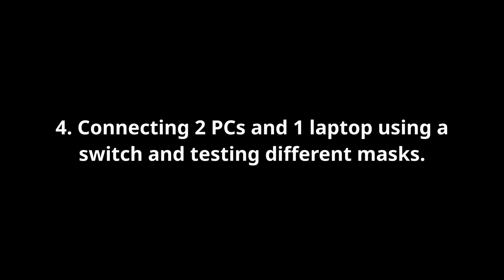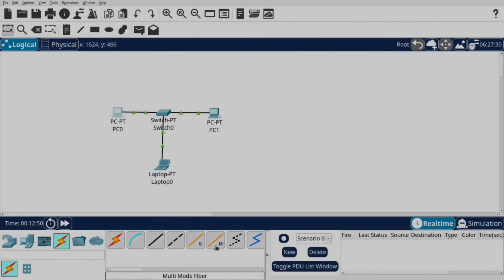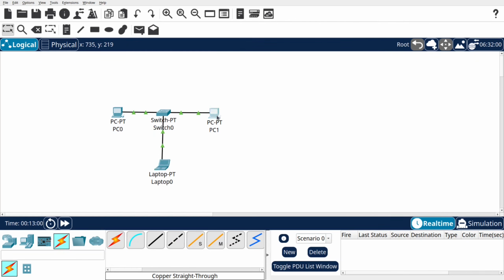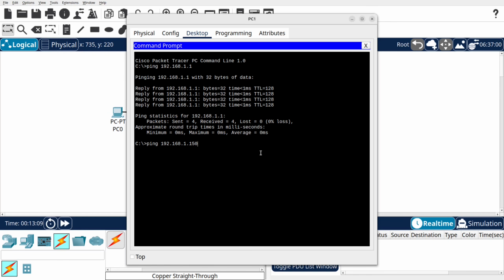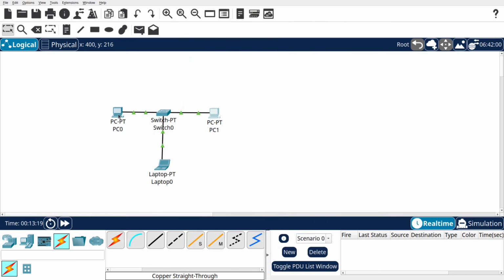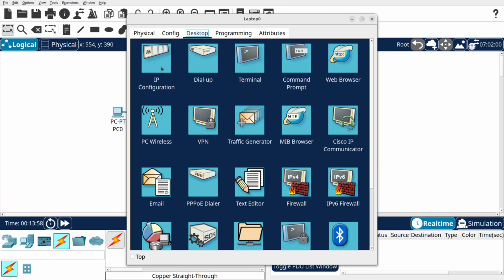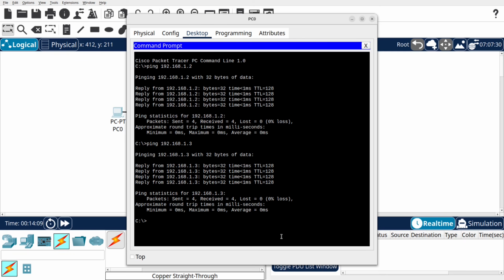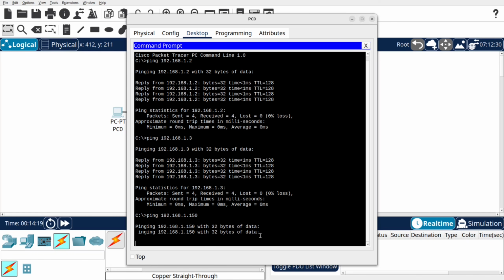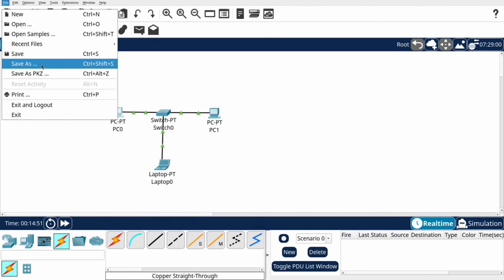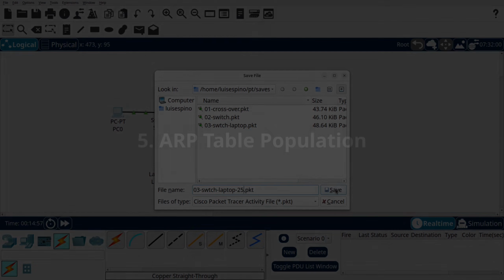In example 4, it is the same definition as example 3, with the difference that instead of different networks, we use different masks. To start, we change the laptop host to number 150. Then we test ping from a PC and see that everything is fine. We change in all 3 end devices to mask /25. In Packet Tracer, we must change the last 0 to 128. When pinging the laptop that ends with 150, we see it no longer connects because it is on another subnet. We save the file.